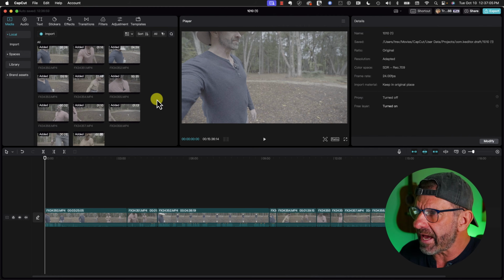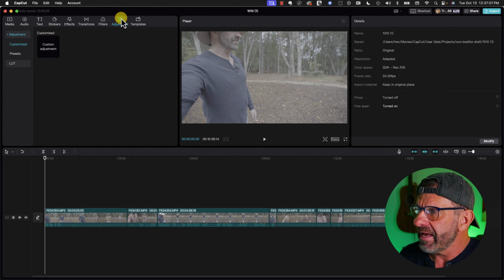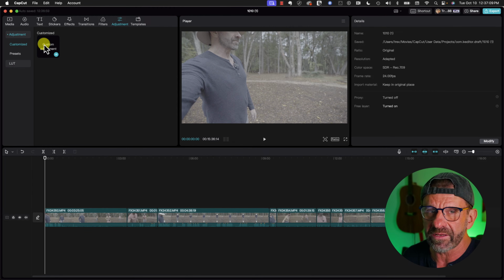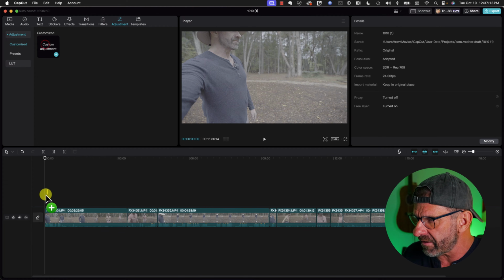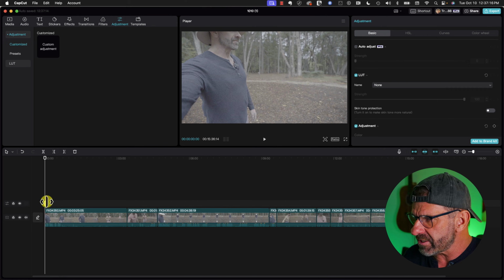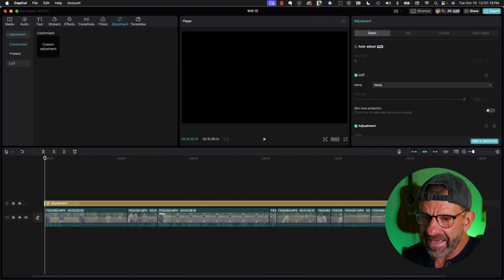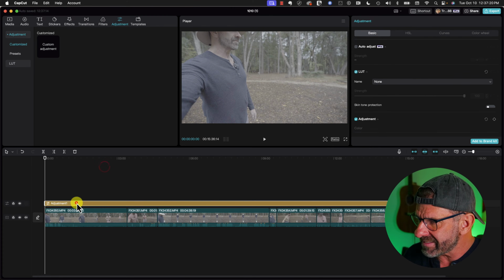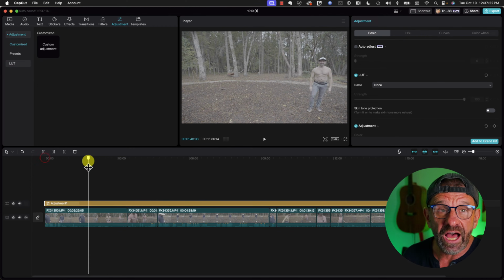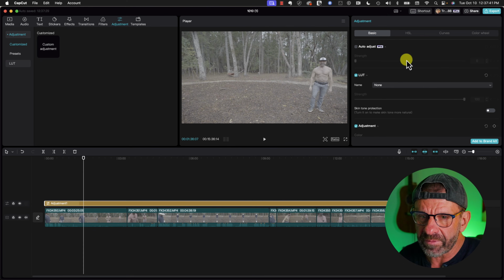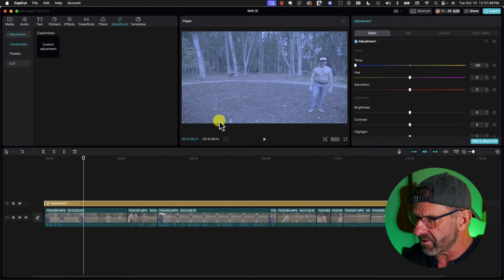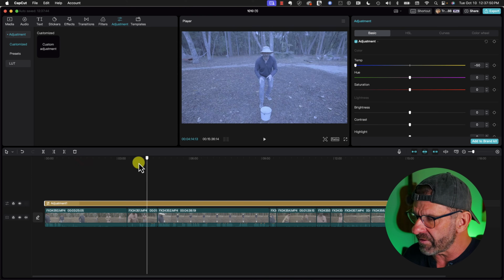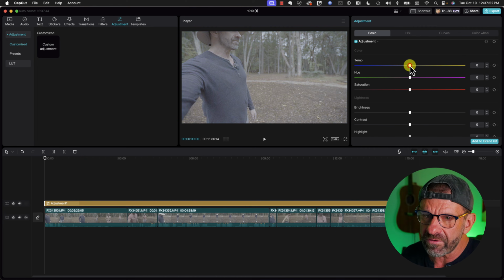To apply a LUT using CapCut, you just click on Adjustment, and here it says Custom Adjustment. Whoa, you can add adjustment layers. An adjustment layer you just drag down to the timeline, and you stretch it out to cover all of your footage, and anything I do to this adjustment layer will affect the footage below it. For example, I can go to this panel over here, scroll down, and I can change the color temperature of this footage. Whoa. And notice if I make it all super blue, it changes all of it to super blue. I don't really want to do that with this footage.